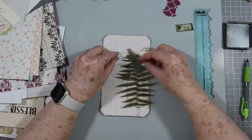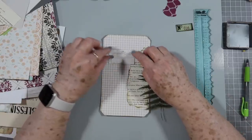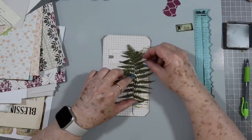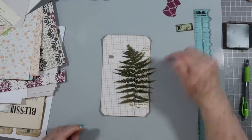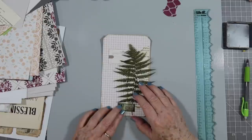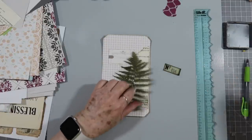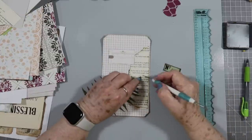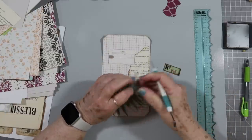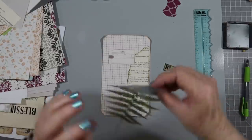Okay. Let's see if we can put that one down pretty straight since we got those lines on there. Maybe I didn't get my head in a shot. Yeah, there we go. I like that. And then down here, I'm going to put a little number. Just got this little number I'm going to tuck in. And I can tuck that in after I put this down. So this is stickers. So we're going to go ahead and try to pull the backing off. The backing on these is usually pretty easy. It doesn't take much.